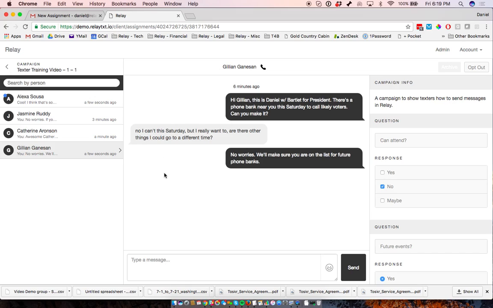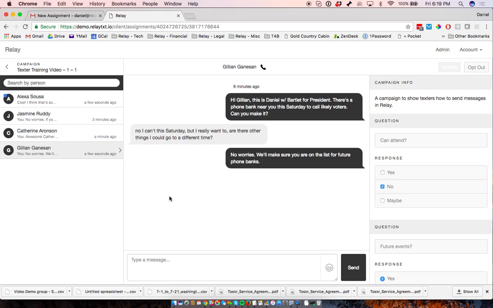Now you can see all of this has been built to be used on a computer. If you're using it on your phone or on an iPad, it will be very similar. It's just everything is going to shrink down a little bit. So don't worry if you're not using a computer. Relay can also be used on your phone or your iPad, whether it's iPhone or Android. And when you do that, you're going to be using it through your phone's browser, not through an app.